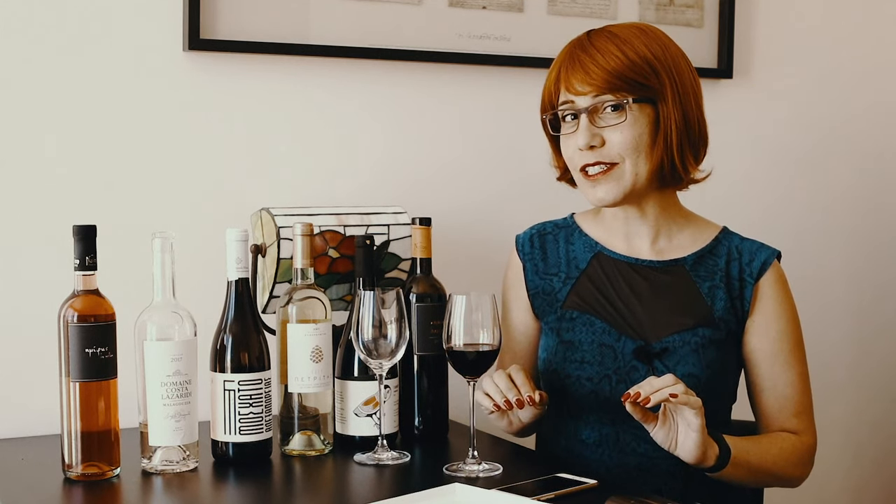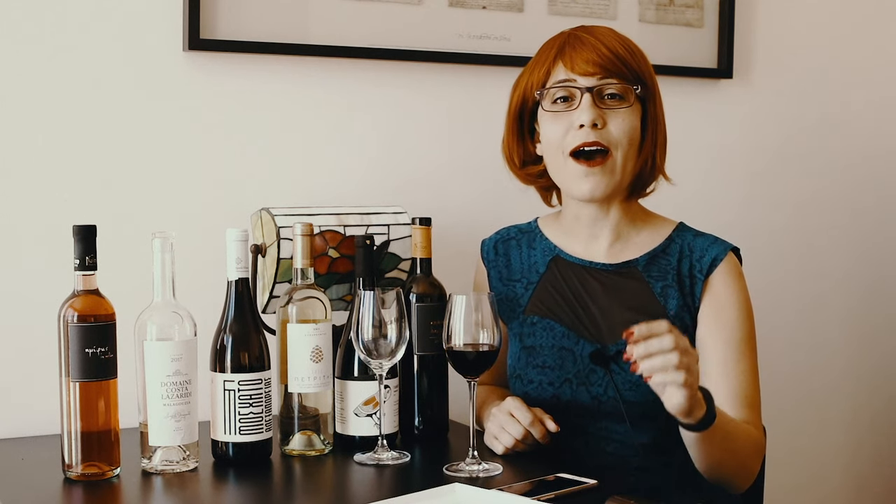However, if you're lucky enough to taste an aged wine — and by aged I mean more than 10 years — bear in mind that wine color changes as wine ages. White wines get slightly darker as they mature, becoming more amber, almost brown — not unlike the process that causes a green apple to turn brown as it oxidizes. Red wines, however, lose color as they age, becoming more brick or orange-looking. As the wine softens, it becomes less tannic and the color breaks down.